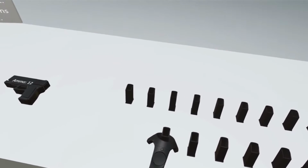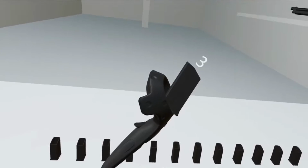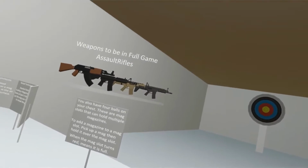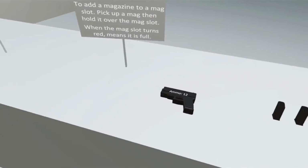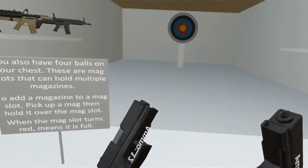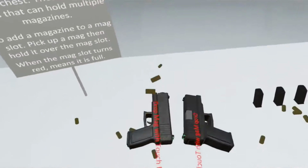You can either pick up each mag individually, or you can pick up one mag and make it touch another mag to make it combine into 2 and 3. So I can go all along down here, combine it to 10, and put it on there. So each mag slot for each weapon will hold differently. So for the Glocks, it is 12 magazines you can hold up to. And I've also left a second weapon here, so you can do dual wielding, and you can just go crazy.